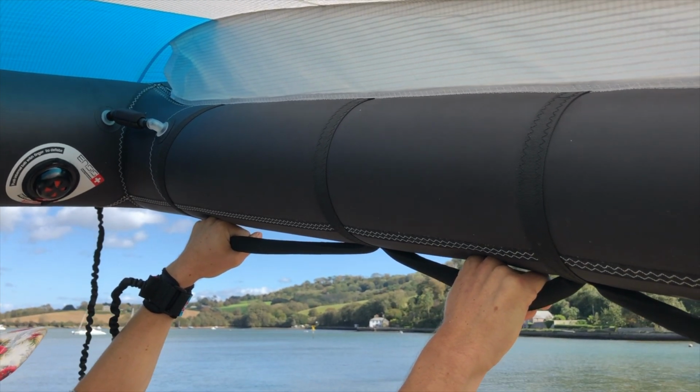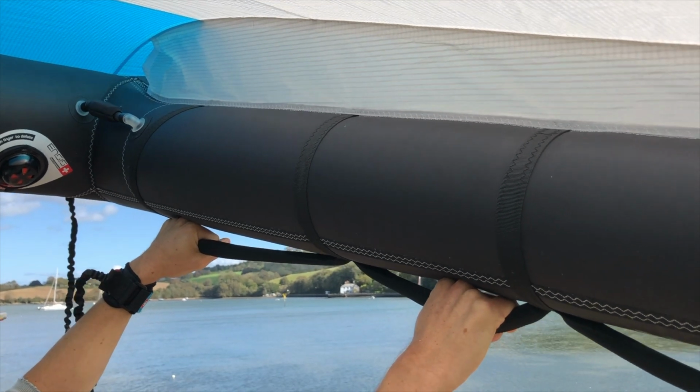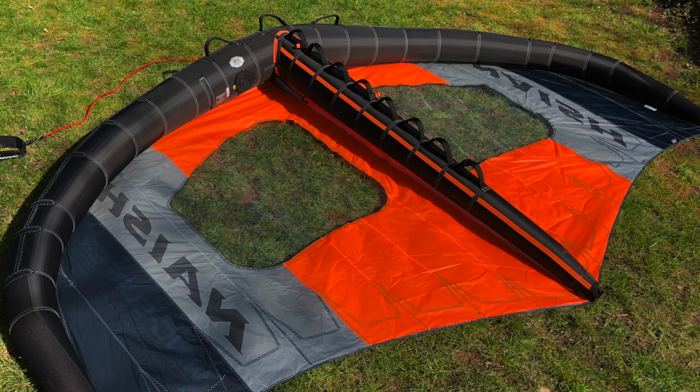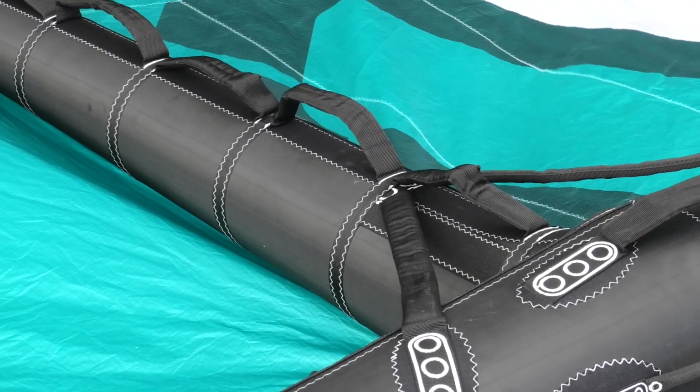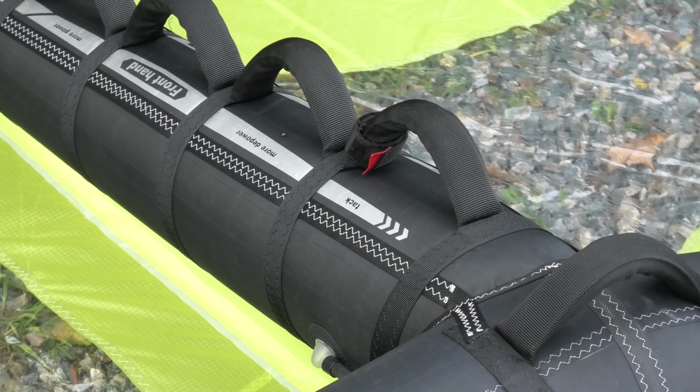Also, I'll bring in the Ensis style wings with their longer handles. They're much easier to just grab and move your hand around and tailor it to exactly where you want to hold it. When it comes to multiple looped wings, again, like the S25, the Nash, or the Ozone Wasp, they're great because they have handles everywhere, but you still are constrained to a little bit of where you have your handles, as opposed to a boomed wing.